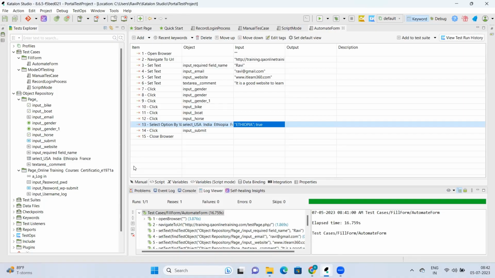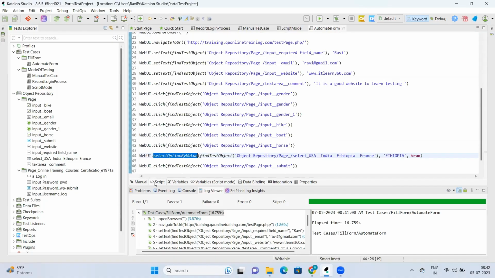It's not that you have done it through record and it's working, but still you should know the basic, or you say the core part of it, where the values are passed and how these values are passed. It's very important to know. So this is how you can perform a test case on a form. In future if you come across any test case, just apply this way and that test case will get automated. Now in the next section, we'll talk about the different actions that we can perform in a website using Katalon Studio.